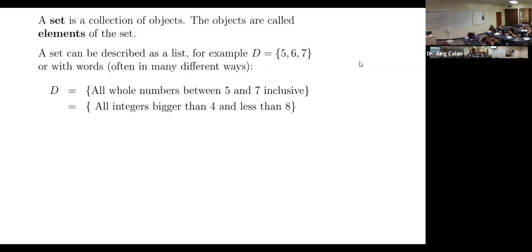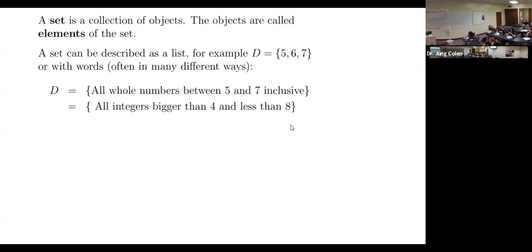For example, for our set of math 137, I can put all your names in order. I can list them, right? But I can also describe what it is. I can say it is the math 137 students at Chevron. That includes all of us here too, right? So I can do it two different ways, and when I describe it, I can also do it two different ways.